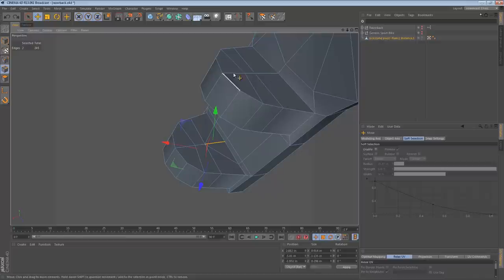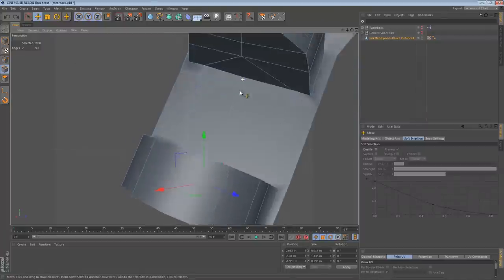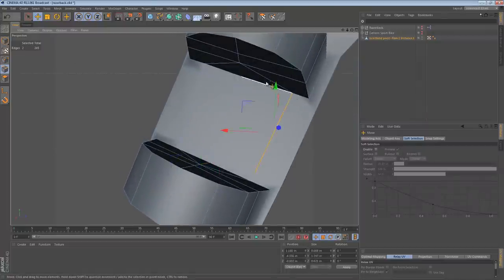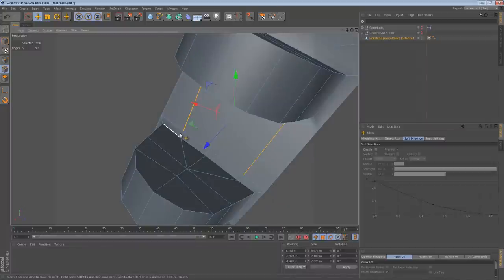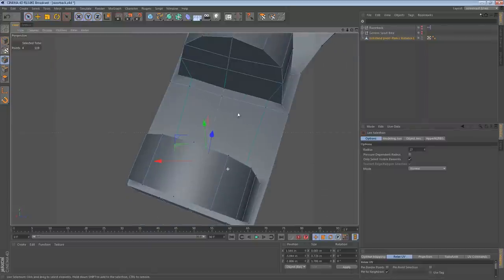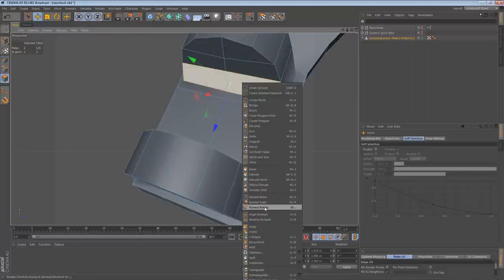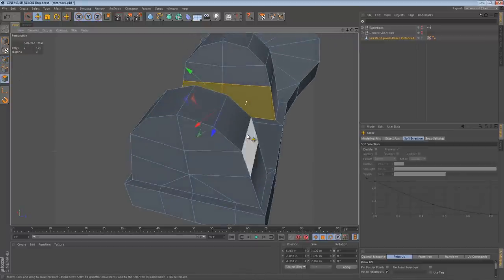Now, it might be interesting to figure out why this one doesn't have the triangles and these do. Well, it's pretty simple. It's because of these edges here. So, what would happen if we were to take all the edges associated with this triangle and just get rid of them? So we select all those edges and we melt. We probably need to get rid of the points too. But I mean, once we do that, we haven't really changed the geometry. We've actually cleaned it up. We've simplified it. And at that point, it's good to go.